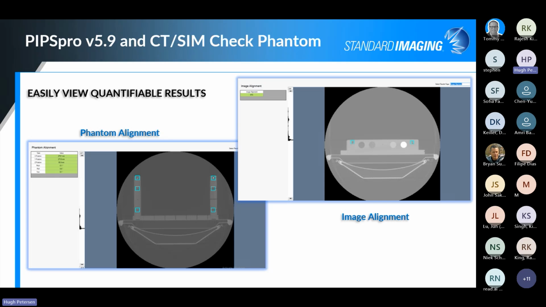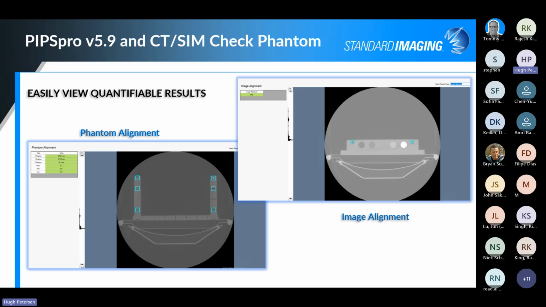And the nice thing, obviously the big thing, is that you want to in the morning get those checks, make sure that the CT is performing correctly, and get on with your day of simulating patients and not have any issues from there. So that's the key.